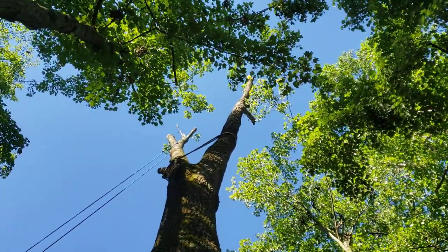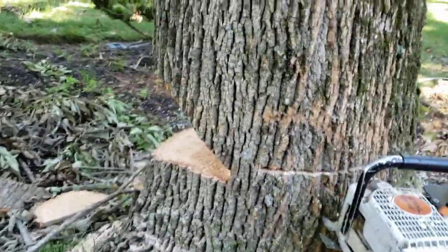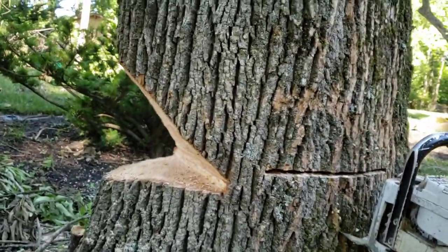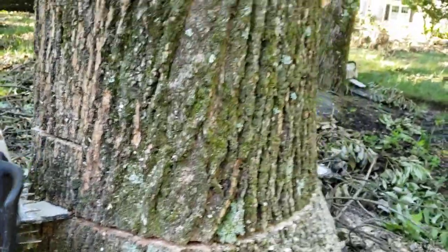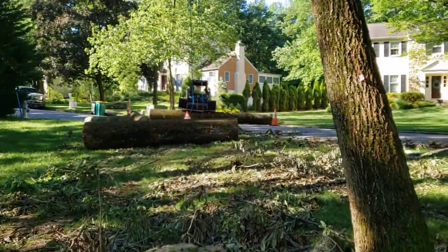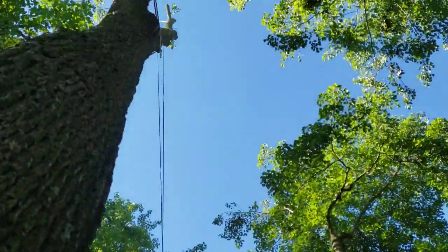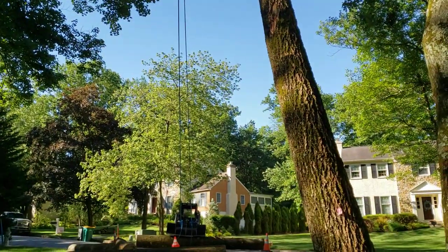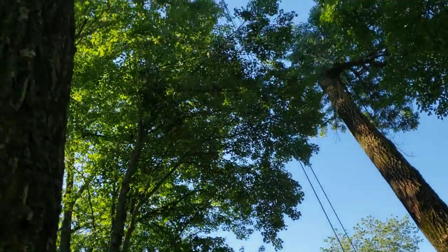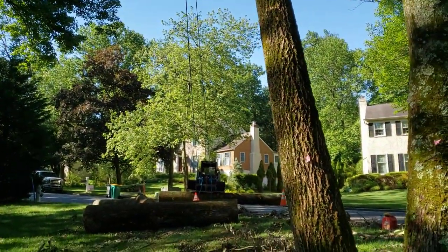We got this ash tree here — same one with that split coat on it in the middle of that wind. It's all cut up, the hinges formed with that plunge cut, then I brought the step cut in not too much lower. We're gonna hit this rock and then that first log, and hopefully that second log. We've got two ends of the line tied to the skid loader, and we're not gonna peel that first coat off because we still have that lower rope in there.